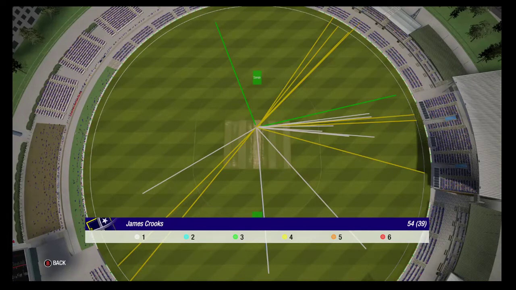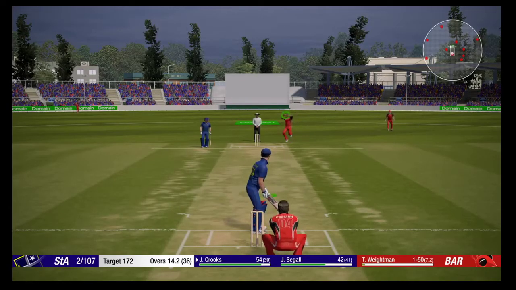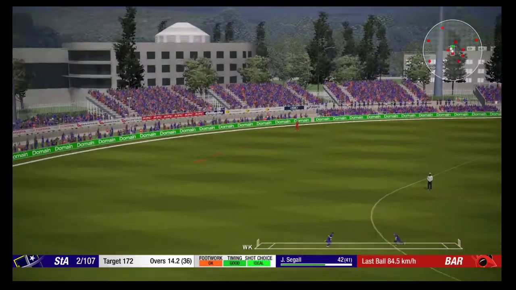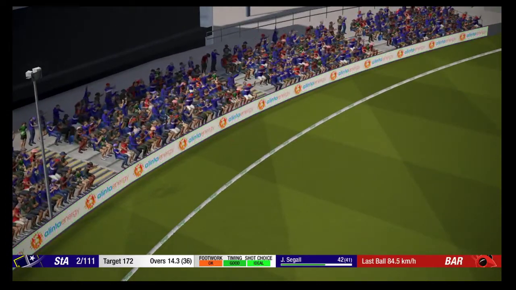And here we have Crooks' wagon wheel. Scoring fairly well all around the ground. Crooks now on 54. Waitman into bowl. Crooks is forward, hits it hard and high. He won't go for 6, but 1 bounce. 4 runs.